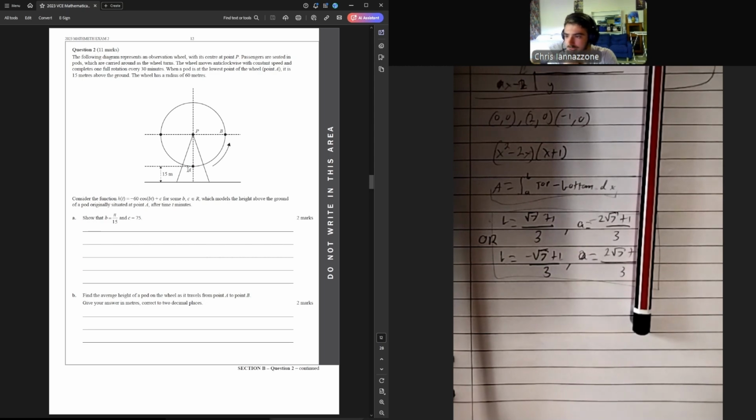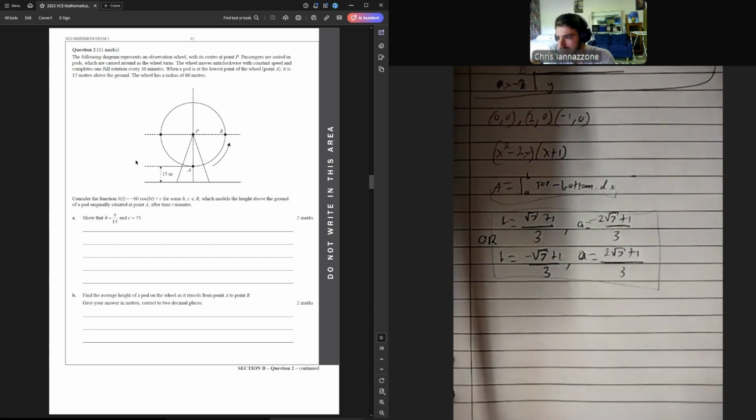So that means that our absolute minimum is 15. This is 60 meters above that, so 75, and then the peak is 60 meters above that. Now, the key with the vertical translation is to recognize that the vertical translation will always be the mid-level of your circular function. So if this point P, point B, anything along that horizontal line, is your midpoint, then that means that C must be 75.